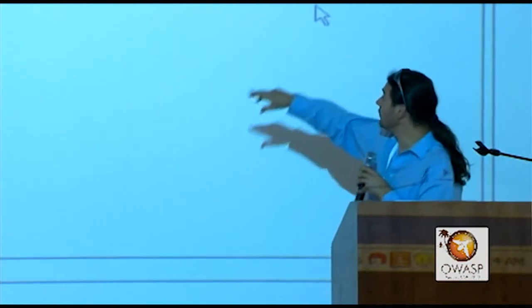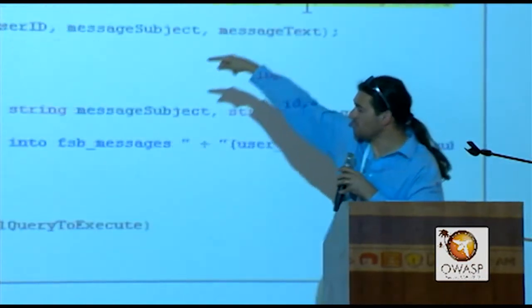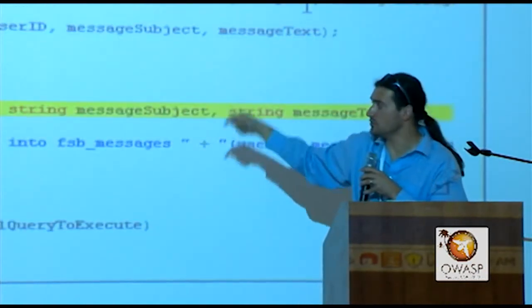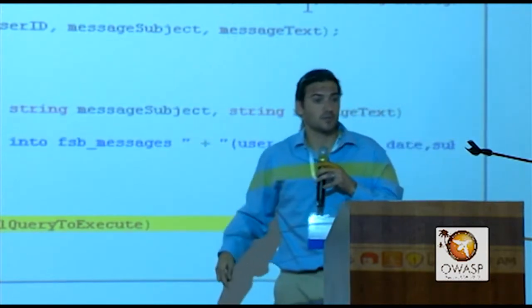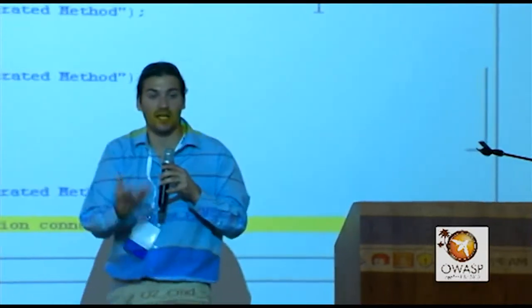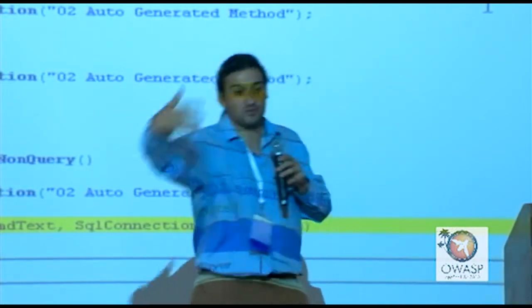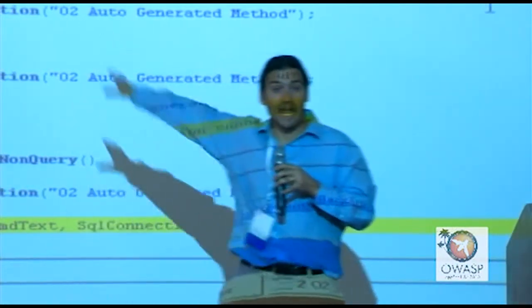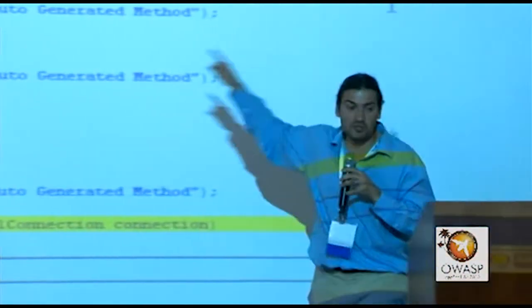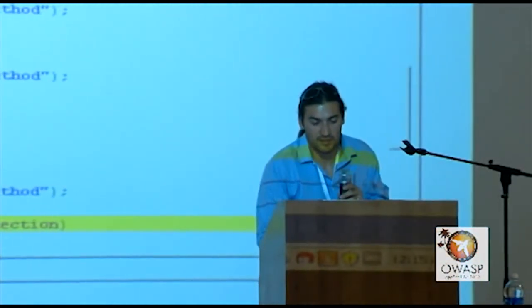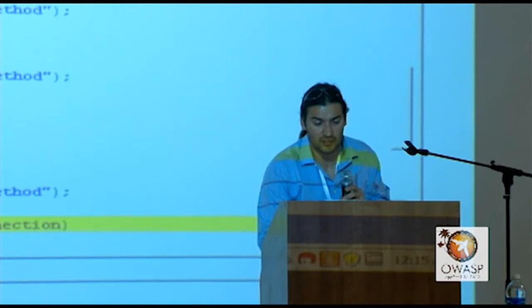So what this demo would do is on there on the left, you actually would see the actual exploit, and it's asking where it is. I don't have it running, so don't worry about that. But after that runs, what you guys are going to see here on the right is actually the execution of the code throughout the multiple layers. So what this demo will give you is, in one swoop, you have the black box animation, which you guys already see on the other videos. And then you have the source code animation. And this is reality.